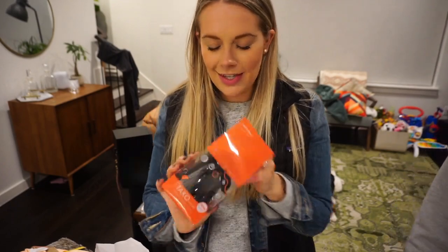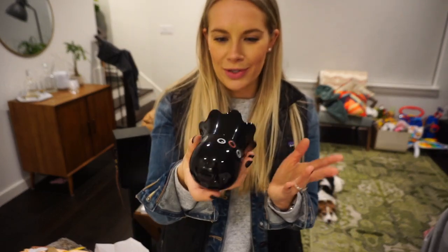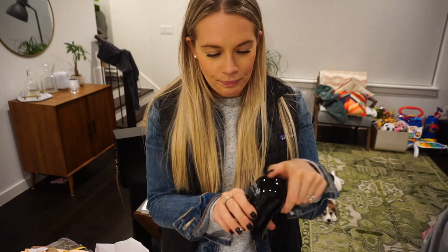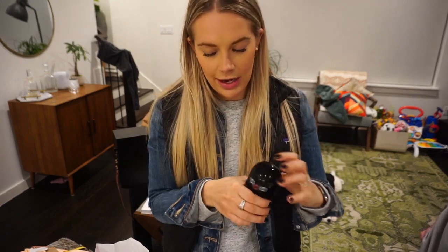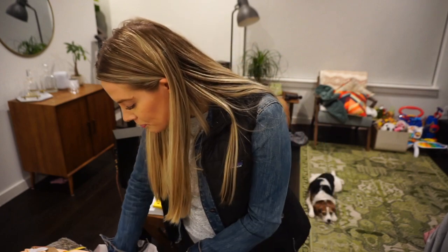Anyways, we got this taco pour bubble pour pack, which I believe is one of those bubbling masks that you put on. How cute is that? The packaging is adorable and it was like $15. But it's one of those masks I think that you put on and it bubbles up and gets all the impurities out. I don't know. I loved the lady who was helping us. She was just so sweet and very knowledgeable about the product. She crushed it.